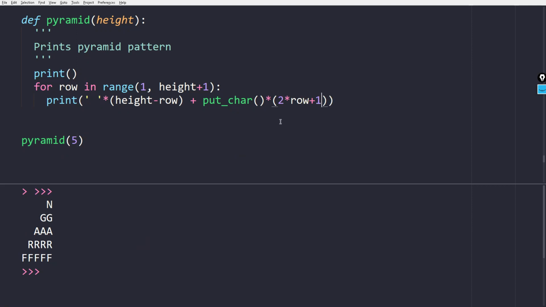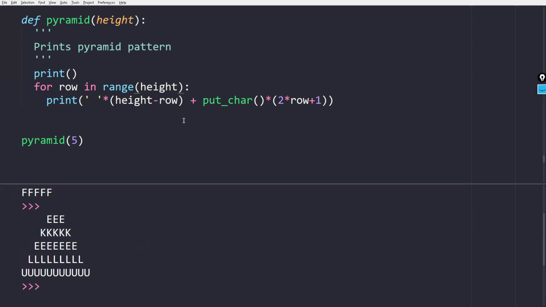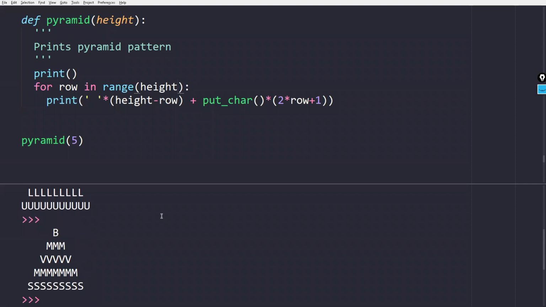That should give me the pyramid. If we give it a height of 5, 1, 2, 3, 4, 5.